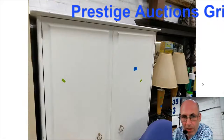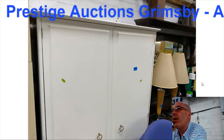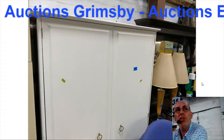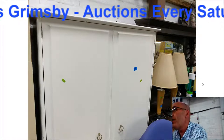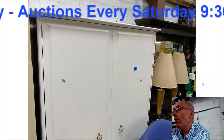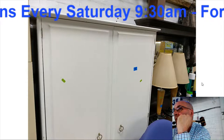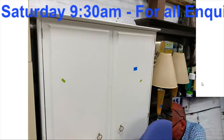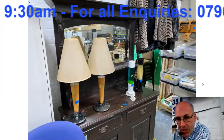Lot number 556. Here's this other wardrobe, the white one there. Start me a tenner on this one. £10, fiver to go then. £5 for the double white wardrobe. Any interest in this one? Couple of quid. £2 to go. £2 for the double wardrobe. Two unbid, free anywhere. Three bid, four anywhere, four, five, five at the back of the room, six anywhere, £6 anywhere, selling away then at £5, 1926.